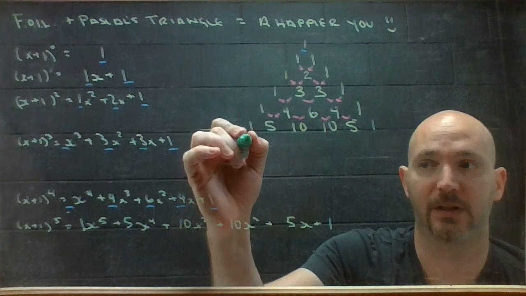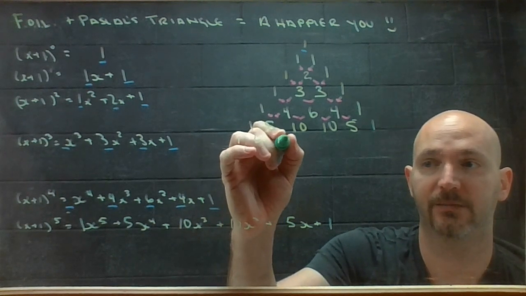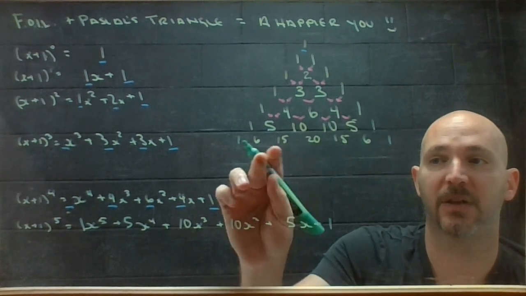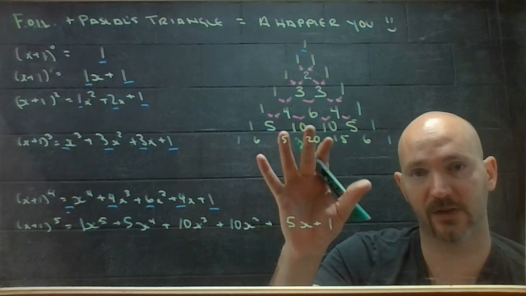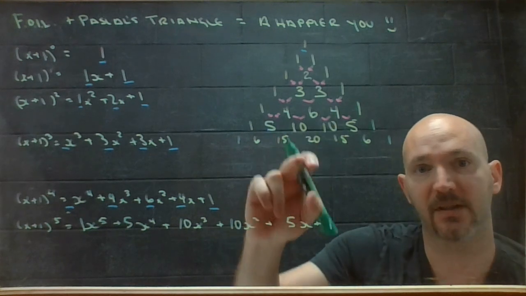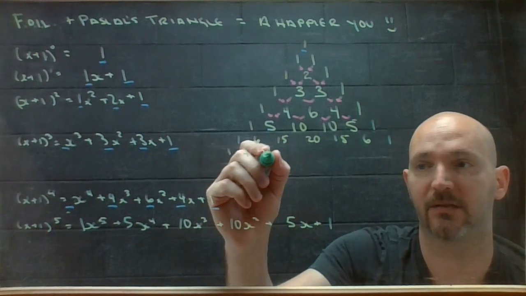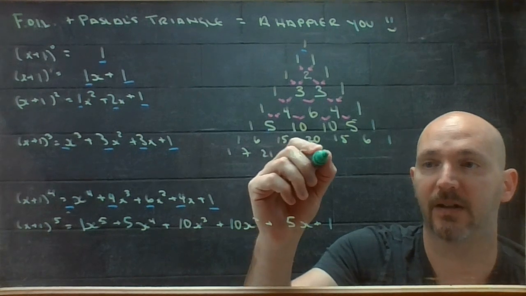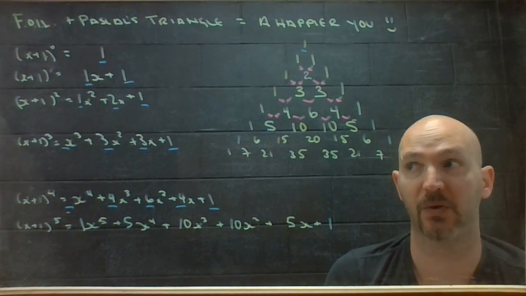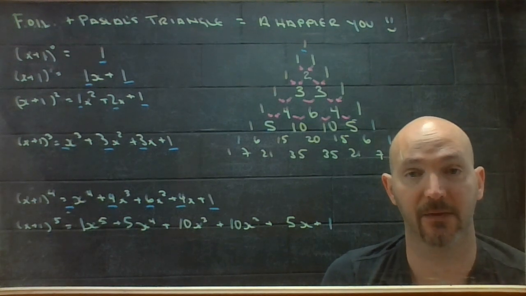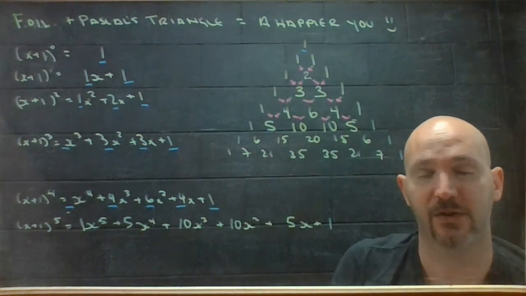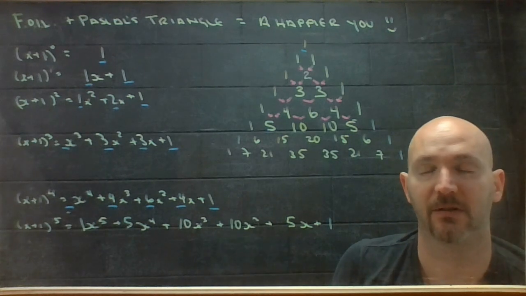So you can keep adding rows to your triangle. And the handy thing about this is once you generate it once, it just sticks around because this isn't dependent on anything. This is just the pattern. So 1, 7, 21, 35, 35, 21, 7, 1. So you get this on a study sheet or a poster on your wall, and you just keep it around forever, and you don't have to ever generate it again. But you do now have all of the coefficients that you need to stick onto an expansion.